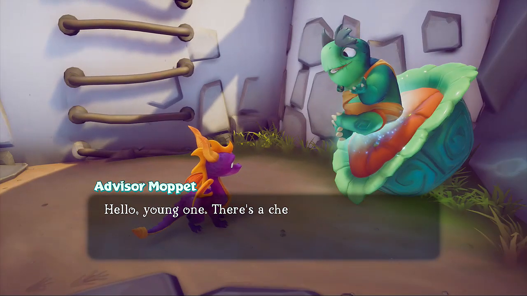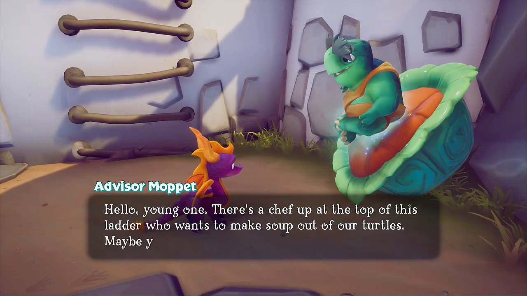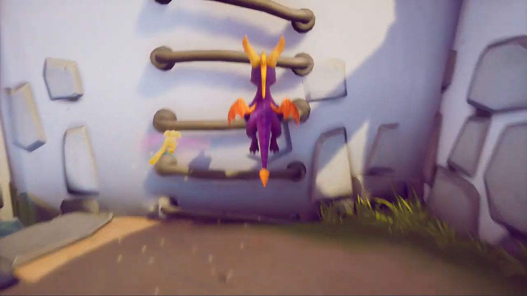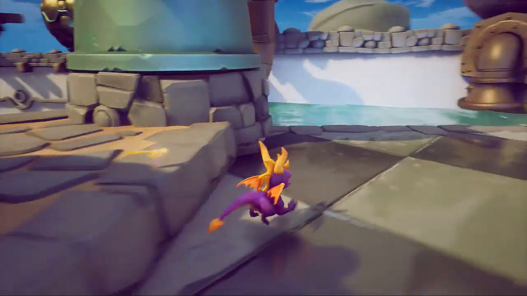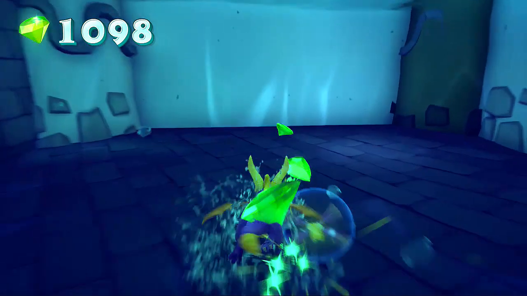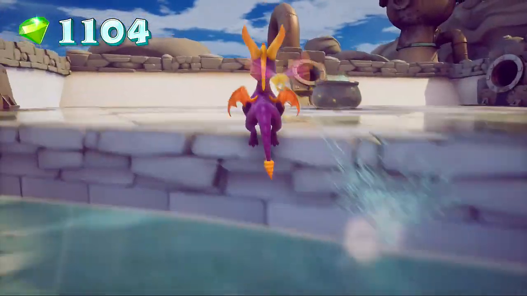Hello, young one. There's a chef up at the top of this ladder who wants to make soup out of our turtles. What a bastard! Maybe you could climb up there and stop him? I will. Oi, asshole. Okay. I was gonna grab your gems, though. And then I'll talk to you. Hey, what? That's actually all the gems, so don't worry about it.